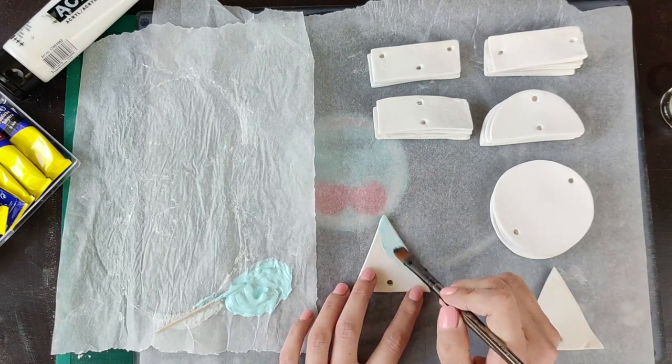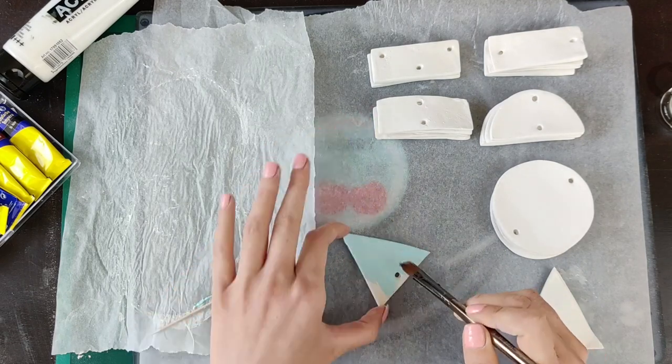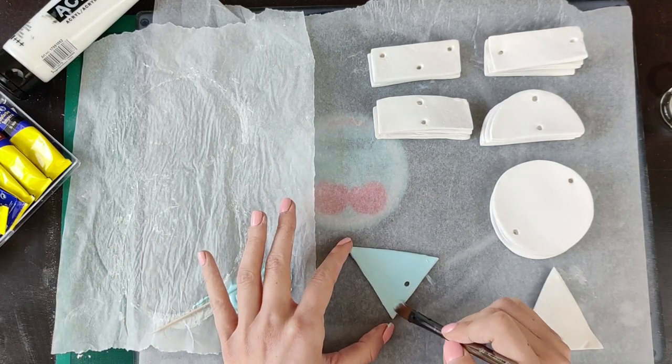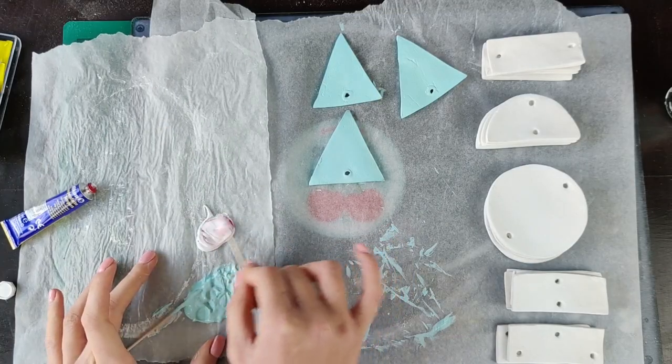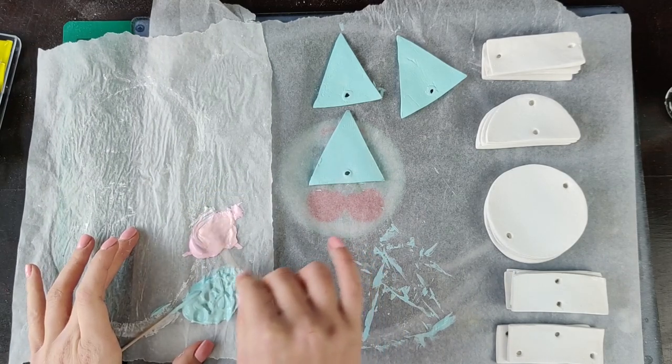I painted the triangles light blue. I love how this color turned out. Painted two rectangles light pink. And I also added a little bit of a mustard color I had to tone down the vibrancy, cause it was turning out way too pink.